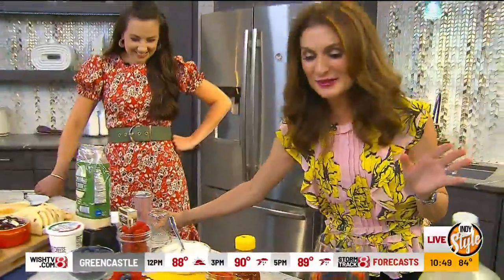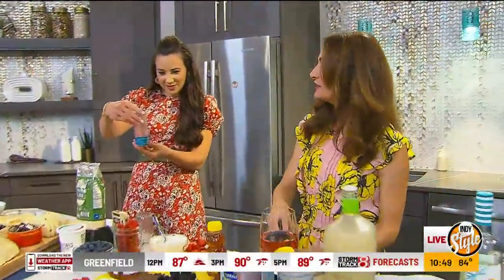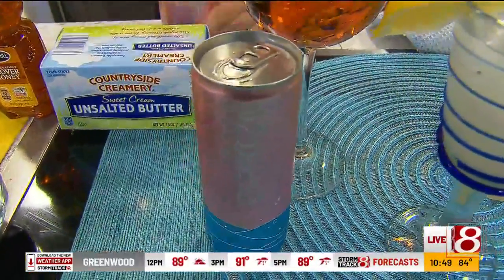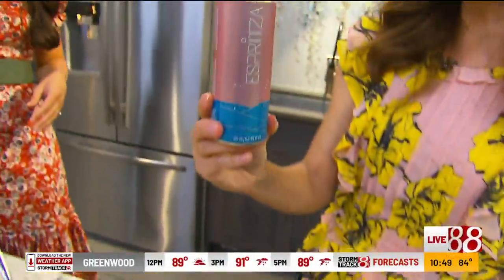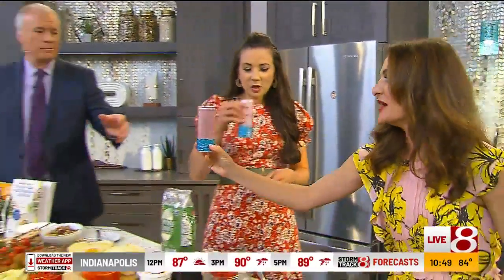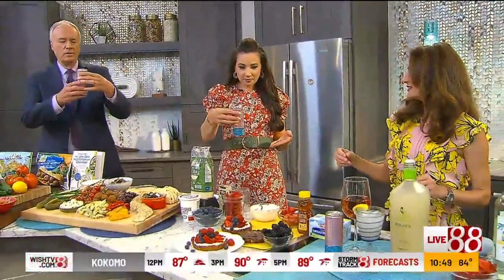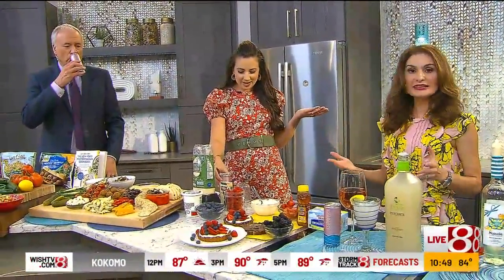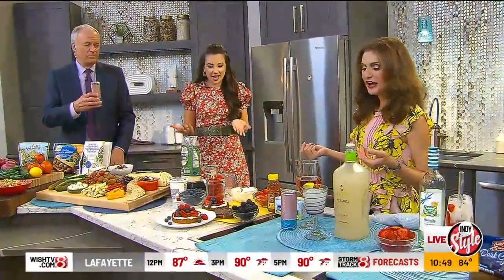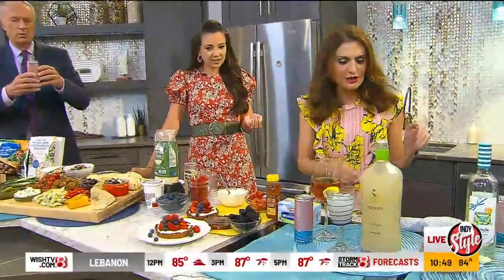This is the Espritza Rosé cans. I just love the bottle too. Would you like a little? It's more of a can. Aldi has all the award-winning wines and beers, and many of them are under $10. What do you think? It's fun, it's a little bubbly. I love these for summertime. You can pop these into a bag on the go to bring to your cookout.